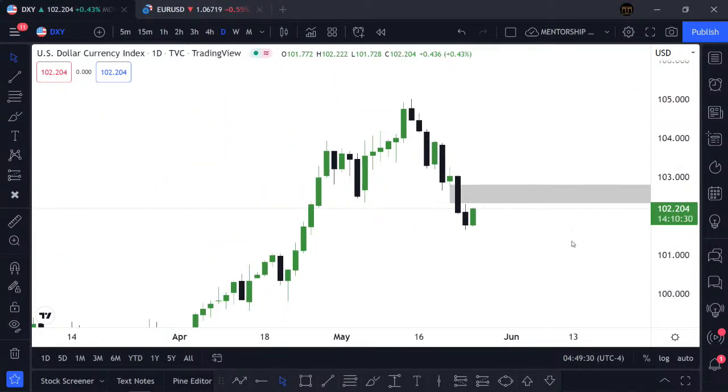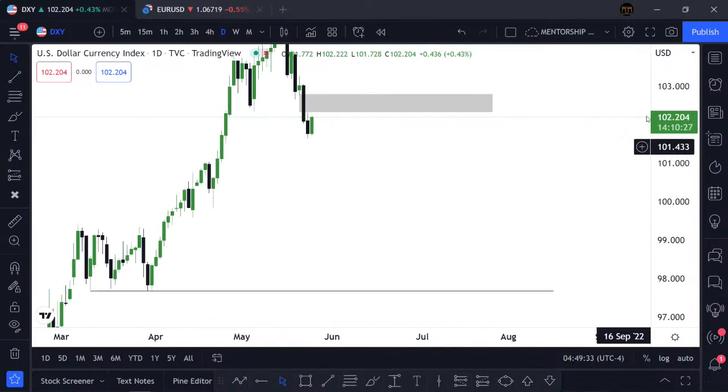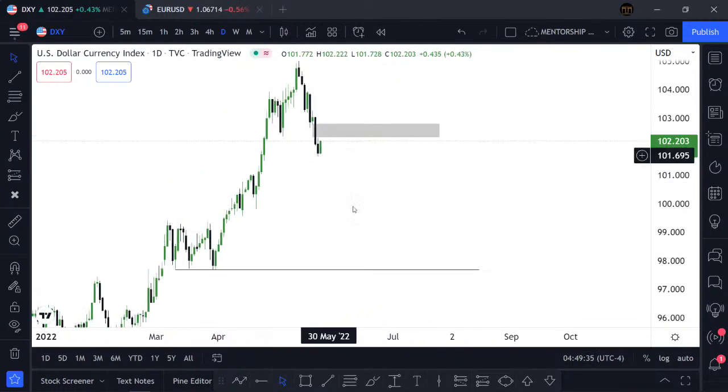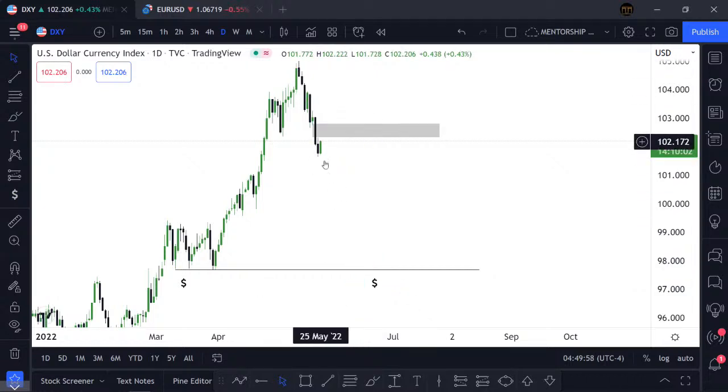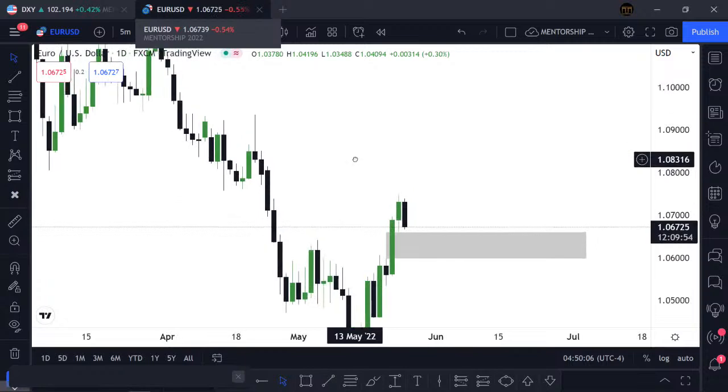As the dollar index is trading lower, remember I told you I would want to see it trade below this low. I also have this setup somewhere, and I said this will be my next destination, at least here. This is where I would want to see the dollar trade to. The dollar index is still trading lower and lower to this level, so this will give me the confidence to go long on the euro dollar.